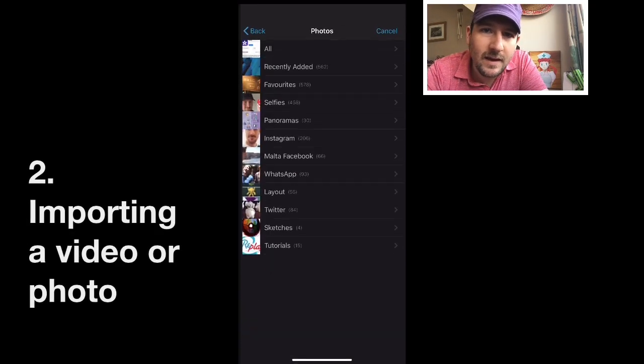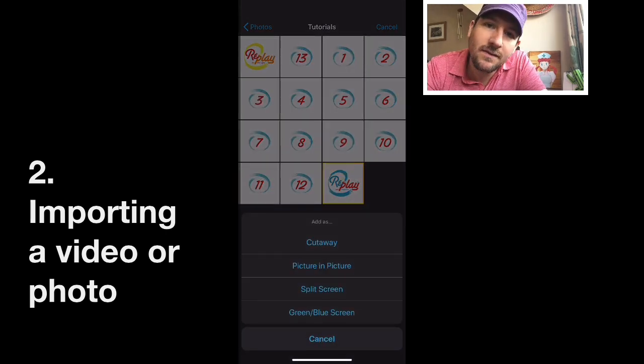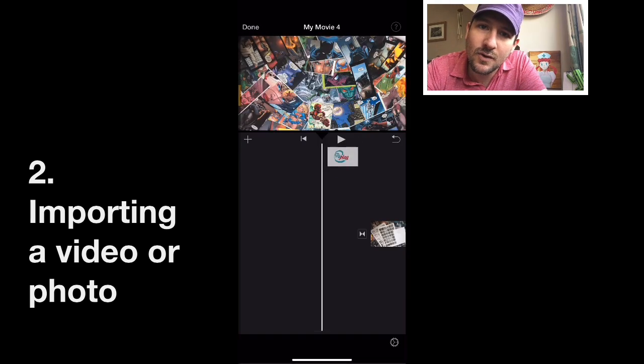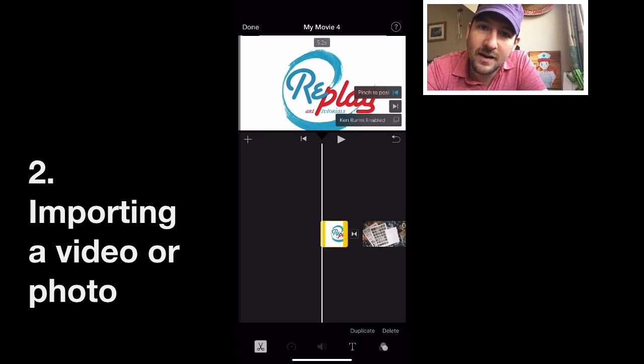If you want to add any more clips or photos, you can select the plus sign from the menu again, and then select whatever you want to bring in. If it's a photo, you can embed it so it doesn't move, and you can decide how long, how many seconds, you want it in your clip.